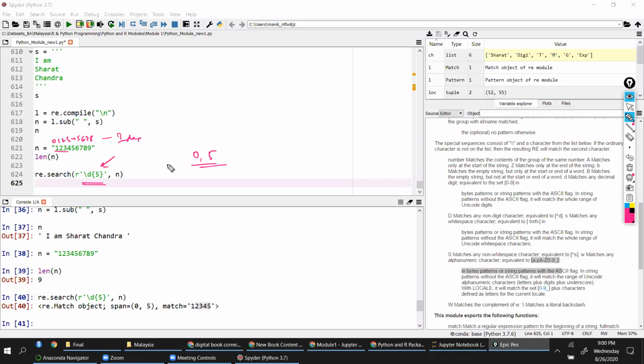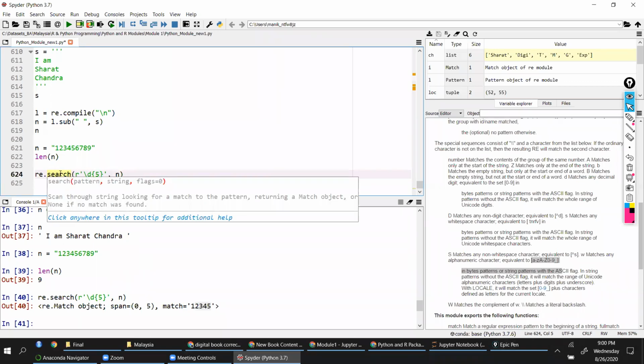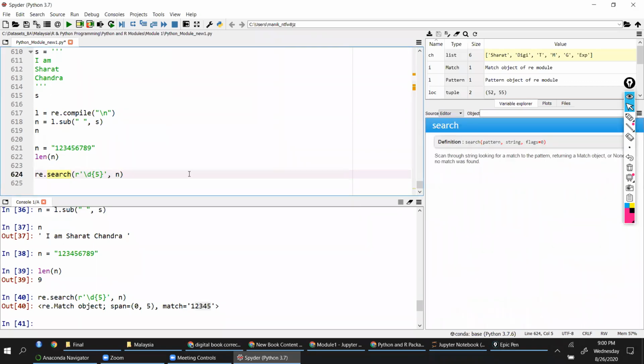I'm saying 5, right? Span is 0 to 5. That means 0, 1, 2, 3, 4. That's what we are capturing here. Search is the keyword which is being used there. Again, if you want documentation, highlight it with your mouse cursor and put that. Scan through string looking for a match to the pattern, returning a match object.